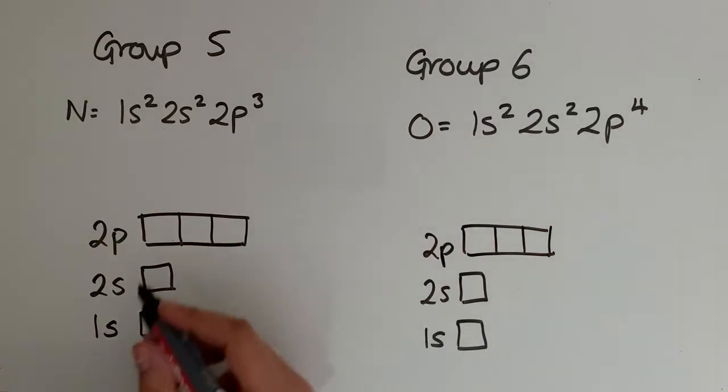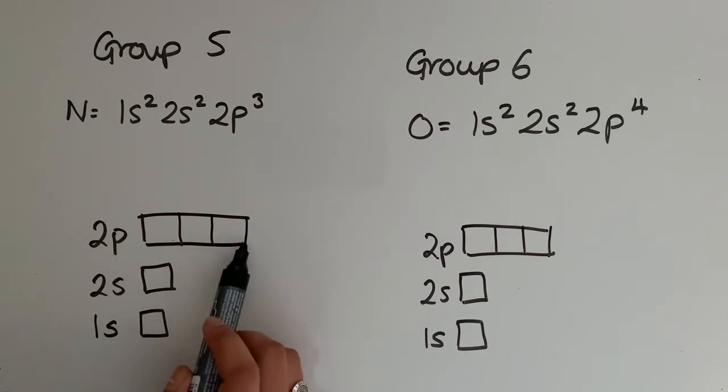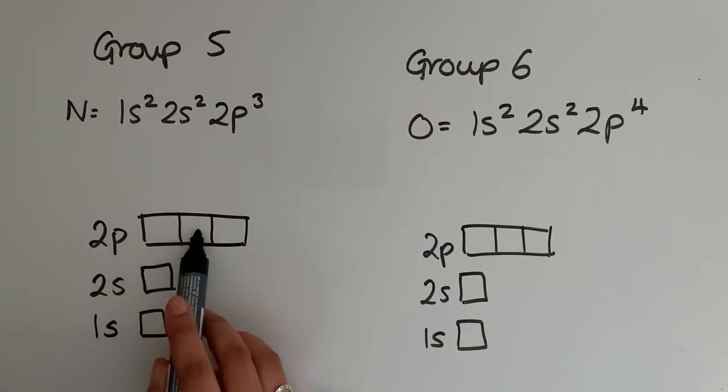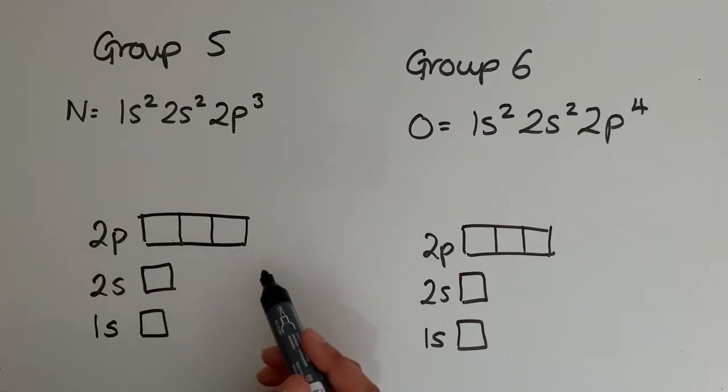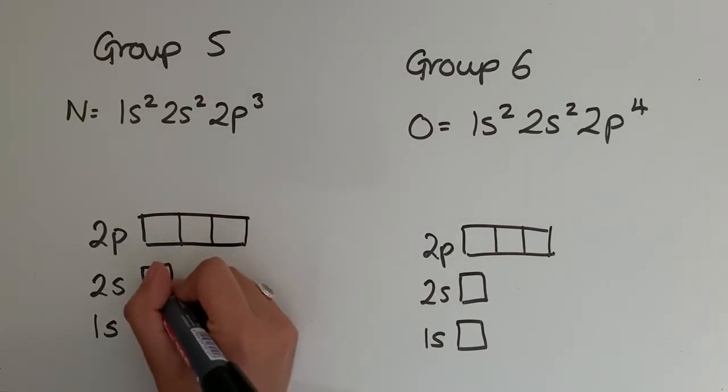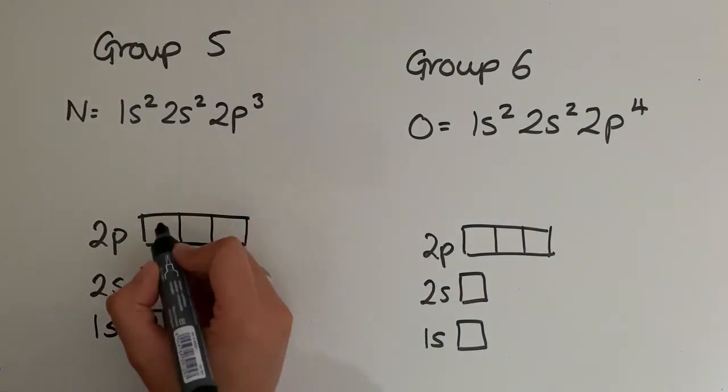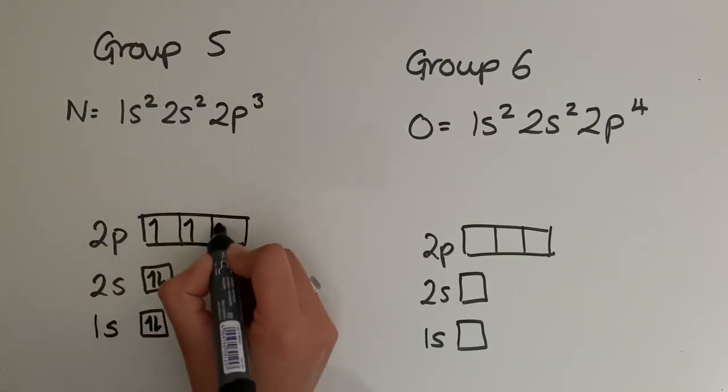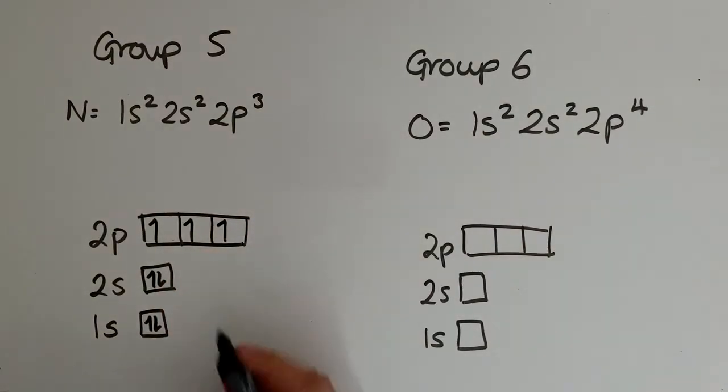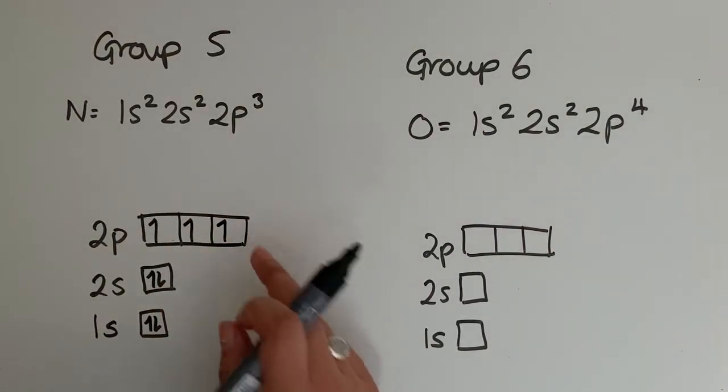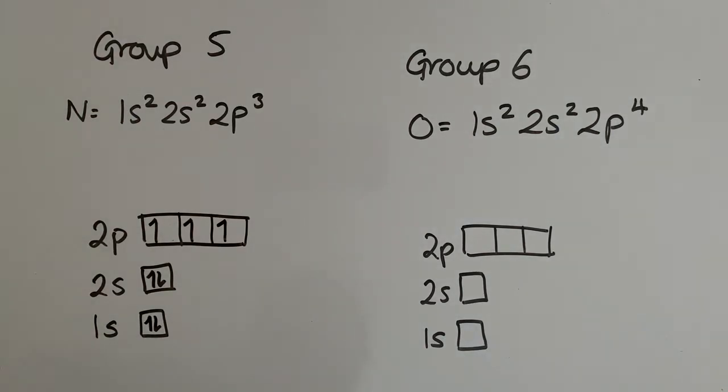When it comes to filling these, you should know that when you fill the electrons in a p subshell, you must fill them up first. You must put one electron in each before you start pairing them up. So for 1s, that just fills up normally, same for 2s. We've got three electrons in our p subshell, and you need to have one electron in each p orbital before you start pairing it.